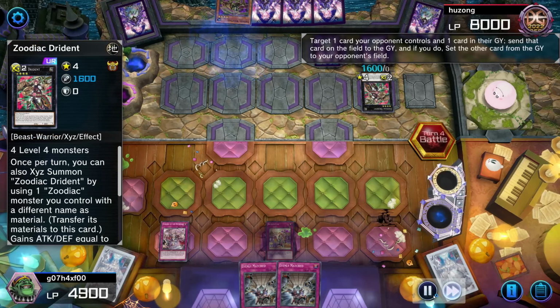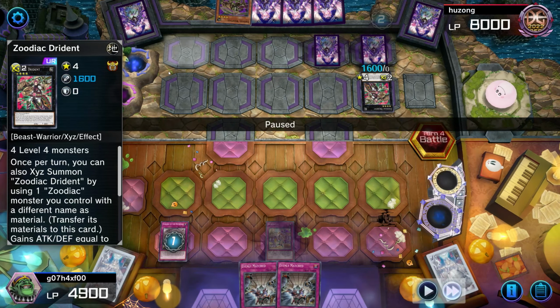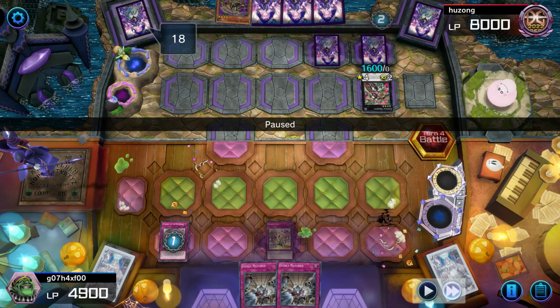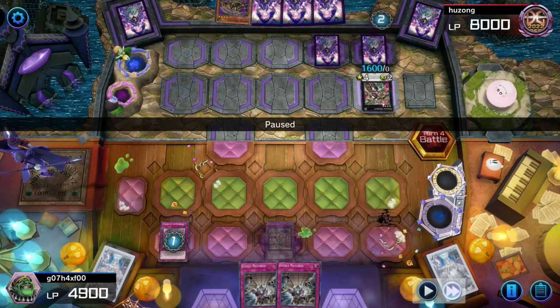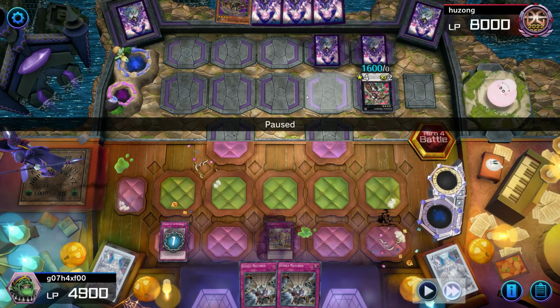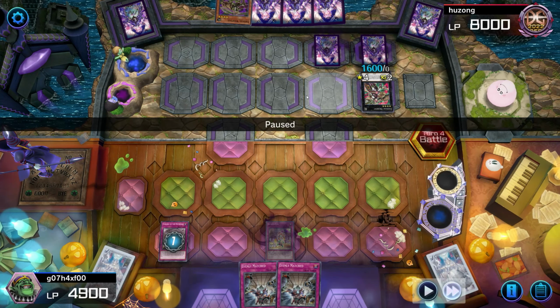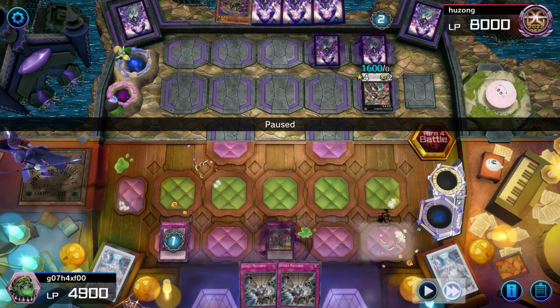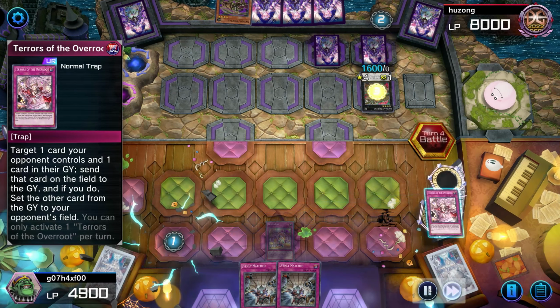Set Pot of Desires. By the way, look how hilarious this is. So, they already used Pot of Desires, so their deck is at 18 cards. So I'm setting Pot of Desires here onto their field. Just asking them, please, use Pot of Desires again. Please, banish 10 more cards in your deck, right? And here's the hilarious part, folks. So, Dryden's gonna do absolutely nothing here.